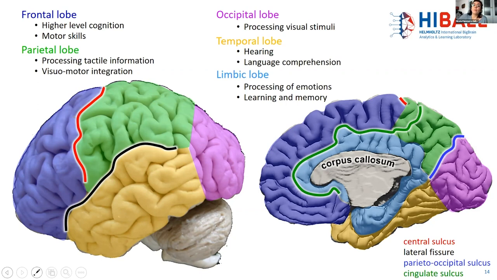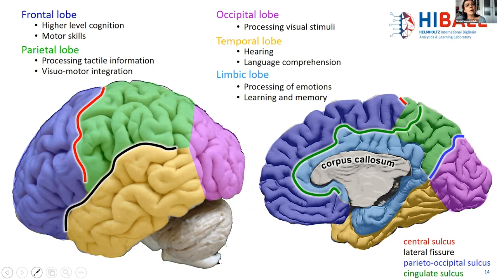The parietal lobe, on the other hand, is really important for the interpretation of touch. So the part of the brain where you can notice whether you've touched something, if you've applied a lot of pressure or just a bit of pressure, if you've felt something hot or cold, or you've been pricked by something, that part of the brain is the somatosensory cortex, and it's located within the parietal lobe. Also, it's located in the rostral part of the parietal lobe, close to the central sulcus.